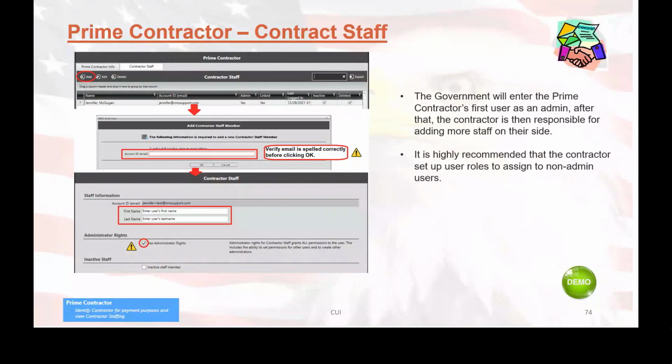So I see a question here. What work can be done in the offline mode? So currently right now, the offline mode is still being developed. It's been shelved as other things are more important. So right now, the offline mode doesn't really do anything at this point in time.